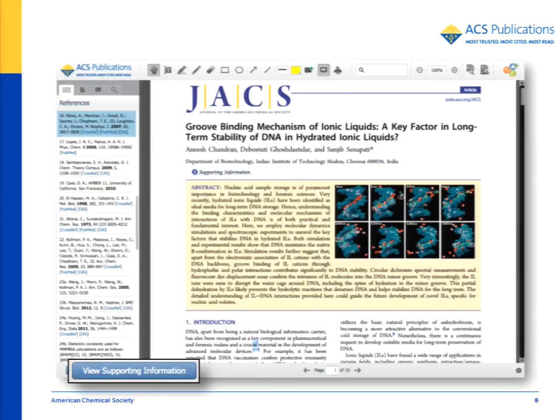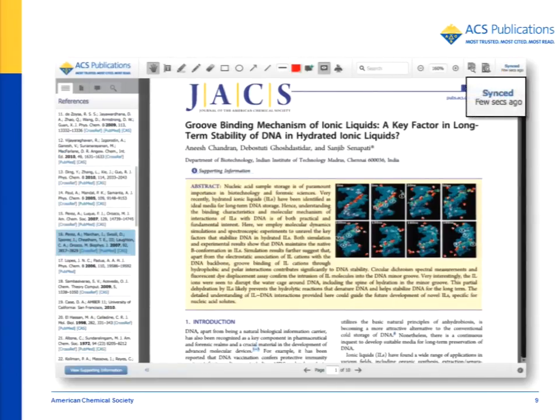We've added a supporting information right here on the page. Traditional PDFs, you need to read them, and then say, well, I want to link back to that supporting information, so let me go find the web page about the article, which is somehow different from the article itself, and I need to go and gather that information. We're able to add it right here on the page.